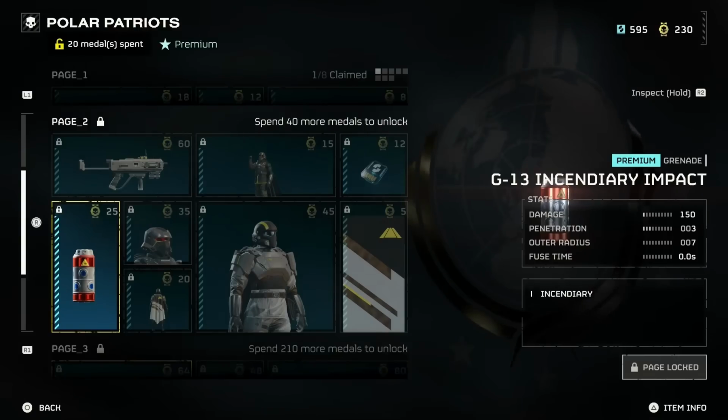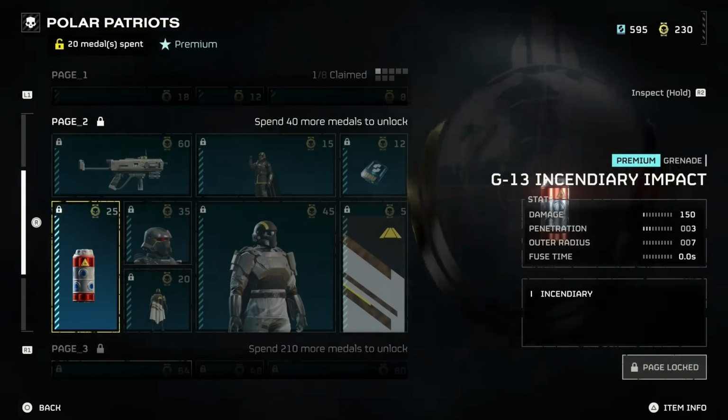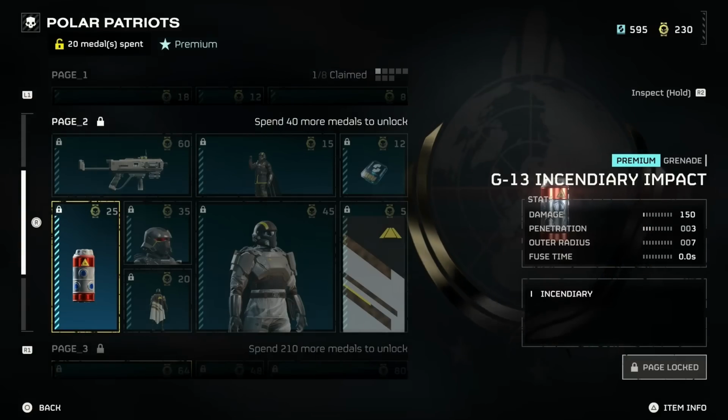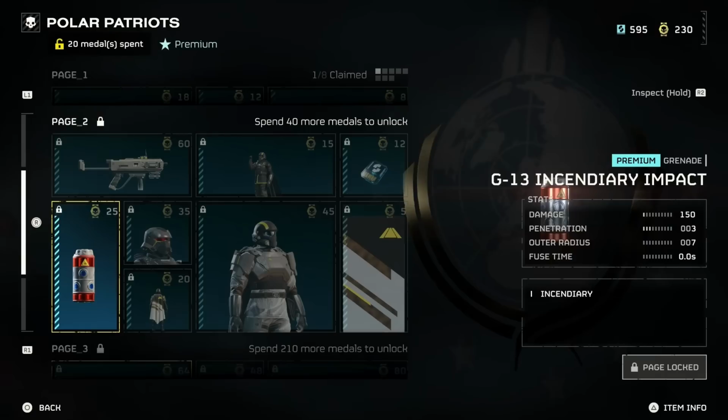All right, Incendiary Impact. This one's pretty cool. This one could probably get you hurt pretty well, because I think the fire is just gonna be blown up immediately, but it will probably be pretty useful in a quick pinch, as long as you can throw it away from you enough.